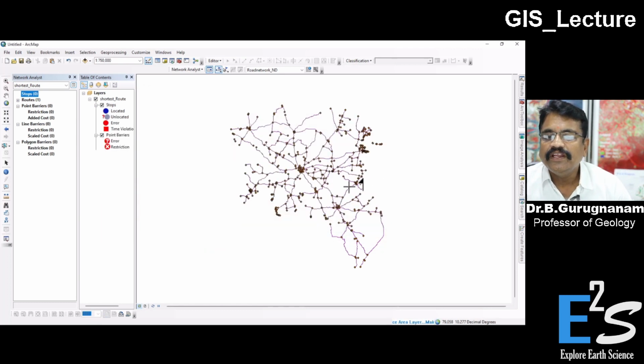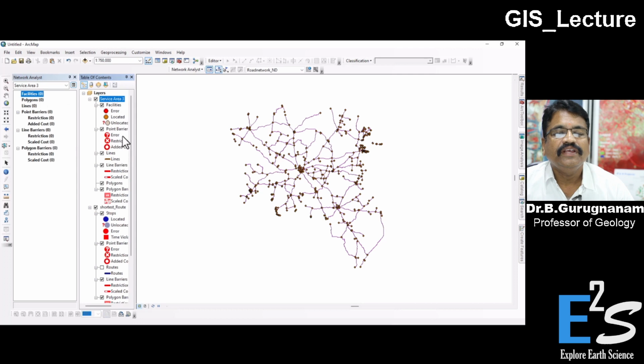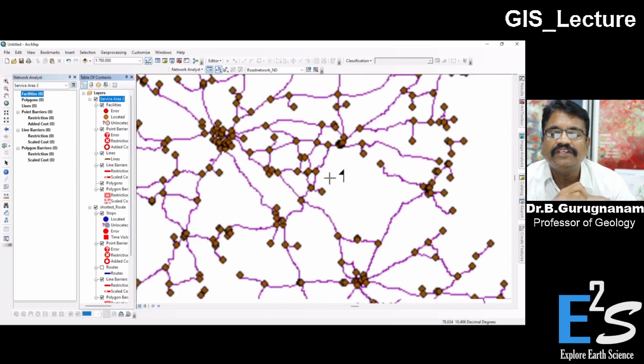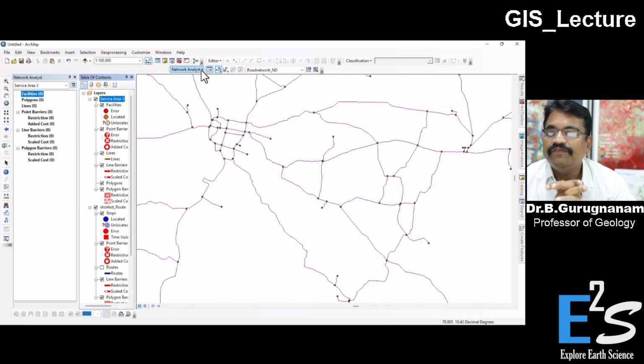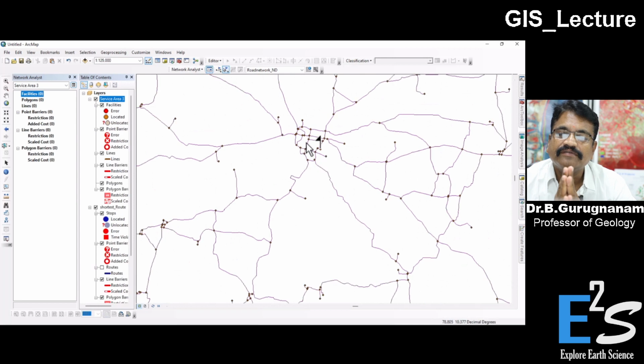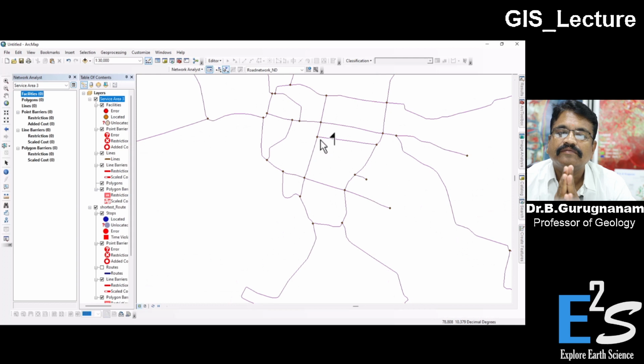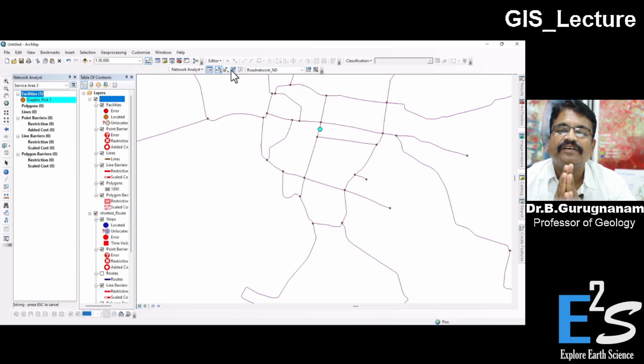Now if you click any point over the road, if it's not clicking exactly, that's why it's not showing. And now if you click exactly, automatically the service area with respect to this point will be enabled. You see, if I am clicking here, any point on the road, I'm clicking the first point. Now I'm asking what is my service area.